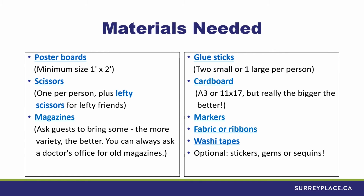And so looking to have some scissors. Often I get a lot of my images and pictures from magazines. I love magazines. I find that I'm able to read a magazine better than a book. And so I have some favorites that I get, and over the course of several months, when I know it's time to do my vision board, I get a big Ziploc bag and I just cut things out and put them in there. And then when it's time to sit down and do my board, I've got lots of great material. I like to use a hot glue gun. I find that the images stay down better, but you can use a glue stick.